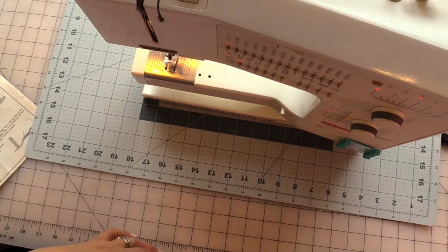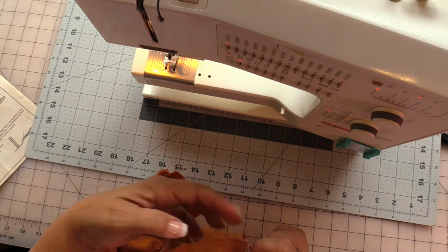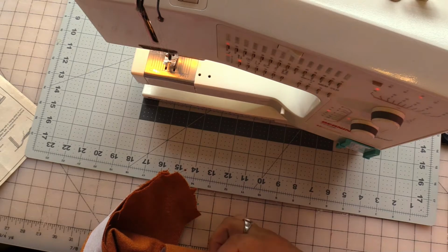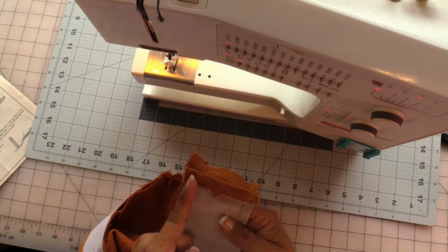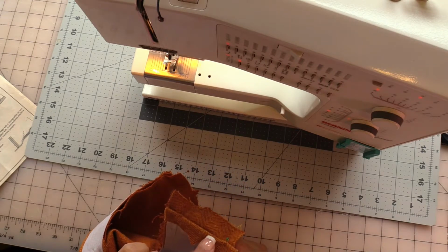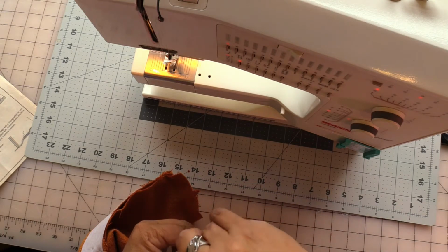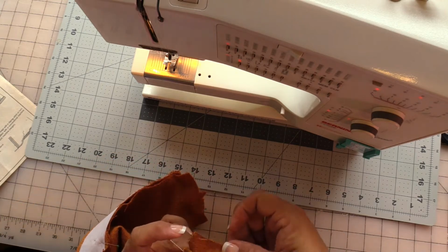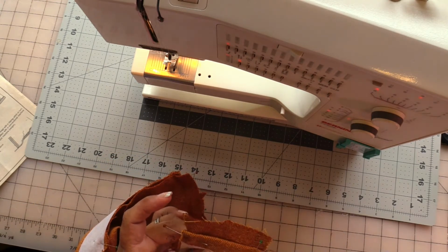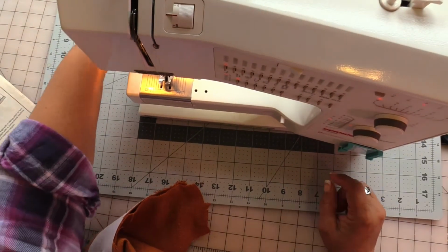We've got everything the way it's supposed to be. Now just remember, we don't stitch across the top, the actual jumper top. We have the facing top pinned down 5/8 of an inch, like so, and we're going to stitch that down right along this edge right here. This top part needs to stay free. Okay, I've got it in there, and everything is good.